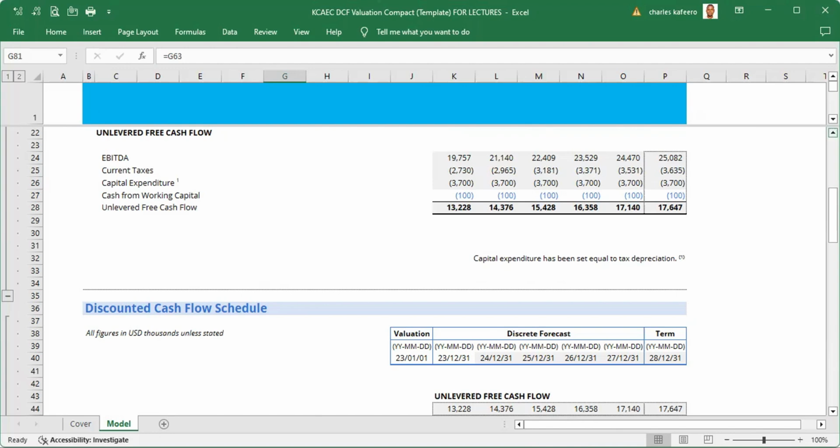So let's move into the next video, where we are going to start on this more complex model as we keep building our full DCF model. Let's go to the next video, where we are going to look at the valuation techniques.